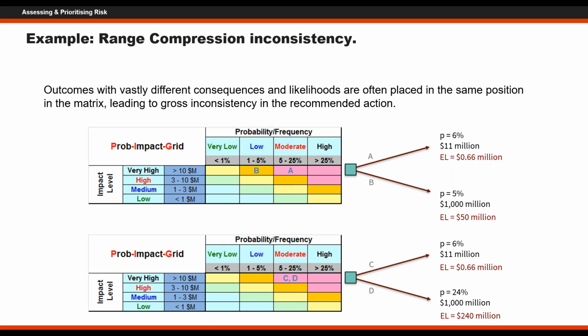So why does this come about? It comes about basically because of the way these buckets are defined. The distinction between a $10 and $11 million event, which is just into the impact level greater than 10 million, and being $1 billion, which is way into that bucket. This is the sort of thing that one's prone to here, and I'm not sure that for this particular inconsistency, for example, there's a systematic way that's been developed to sort this out. So we need to be careful about this sort of thing.